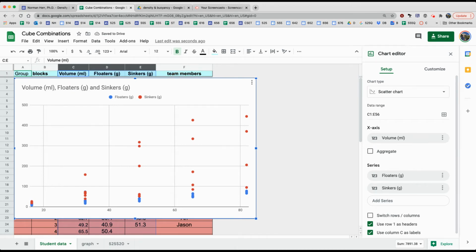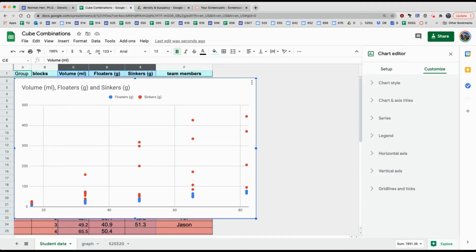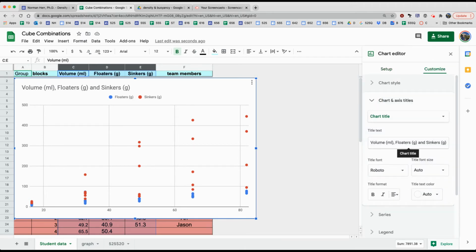Just as the concept for scatter plots is to start to see relationships between them, we now have 2 series, the floaters and the sinkers, that are labeled right there. Let's go ahead and label the graph so it makes a little bit more sense. And so that is going to be under the customized feature for chart and axis titles. So our title of our graph would be maybe something like what causes something to float or sink. Or you might more appropriately say, the ratio of mass versus volume and then sinking.